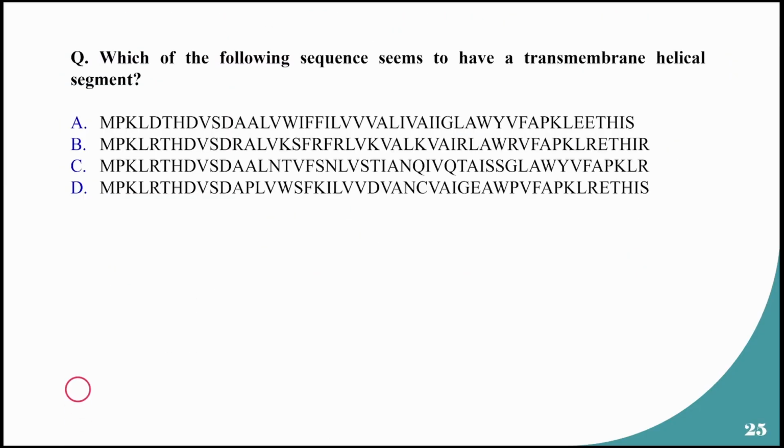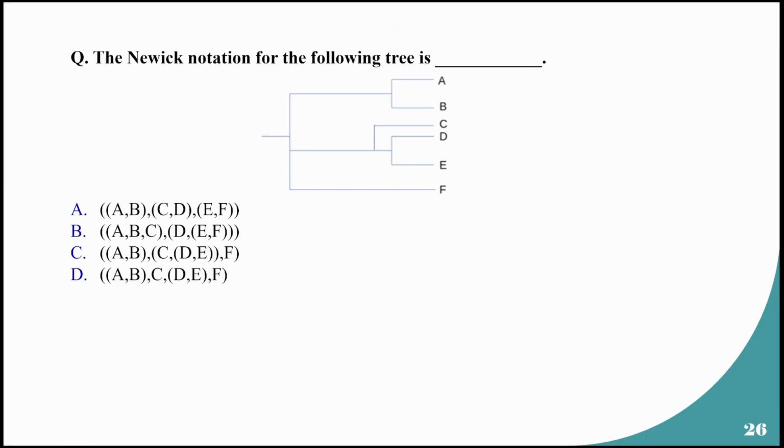So we'll look into some of the notations for phylogenetic trees. One of the notations that Professor Prumia introduced is called the Newick notation for the phylogenetic tree. Again, the tree looks similar, right? A and B are connected by this common point. C, D, and E are connected by this common point. D and E seem to connect with C via this common point. So now C, D, E are connected together. And then C, D, E together, A, B together, and then F as an individual are connected together here, right?